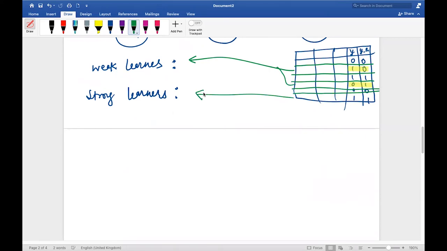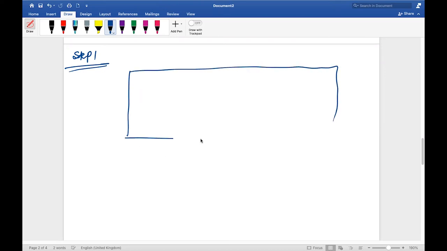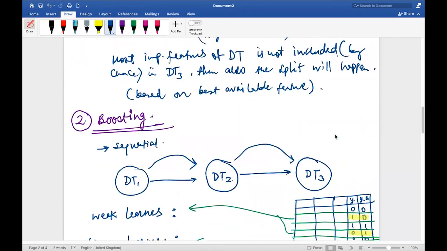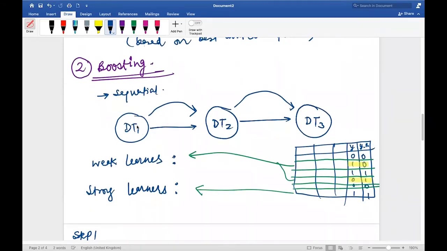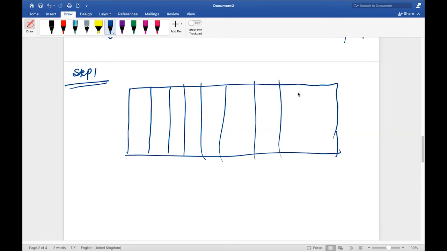No confusion. Okay. Now let's quickly go step by step, and then you will be able to know how. See, this is also a decision tree. I'm not telling you the process, you know how a decision tree does the classification, and that is the reason I did the decision tree at the starting. So let's say in step one, I have a data set. You have built a decision tree, and we are talking about the output of the first decision tree. So all the features will be available. Correct?